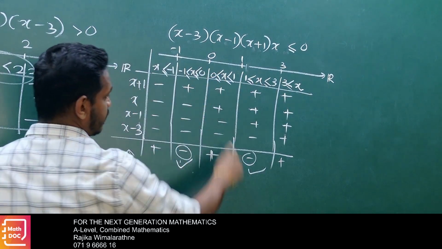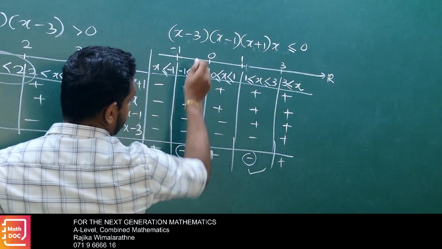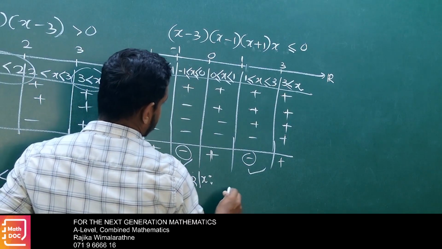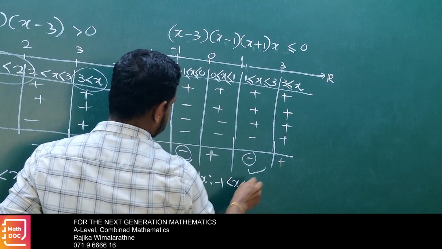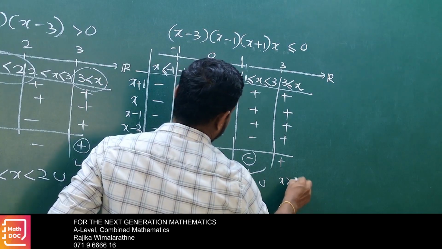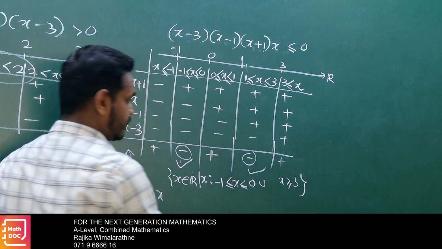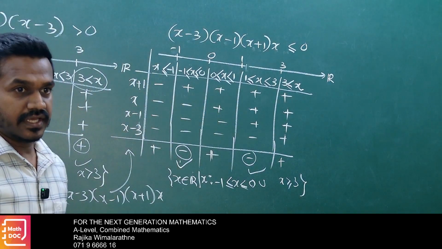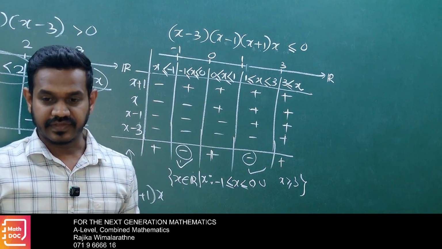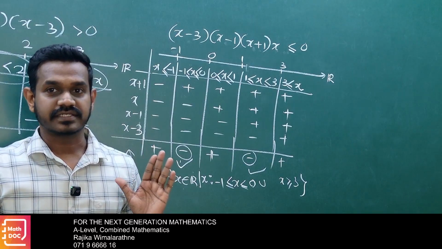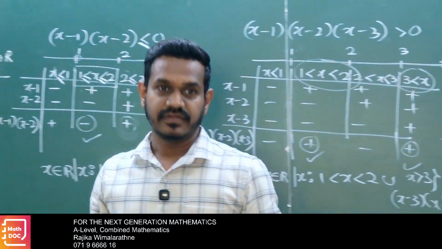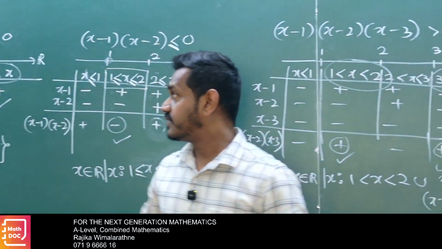Then finally for the negative region, you select the table headers. x is an element of the real set, x such that x in between -1 to 0 with equal sign, union x greater than or equal to 3. Here it is. Okay, that's how we evaluate polynomial inequalities. This is the second technique. When you are doing questions, you had better do this technique for direct inequality questions. Okay, write that second technique. Start from here.